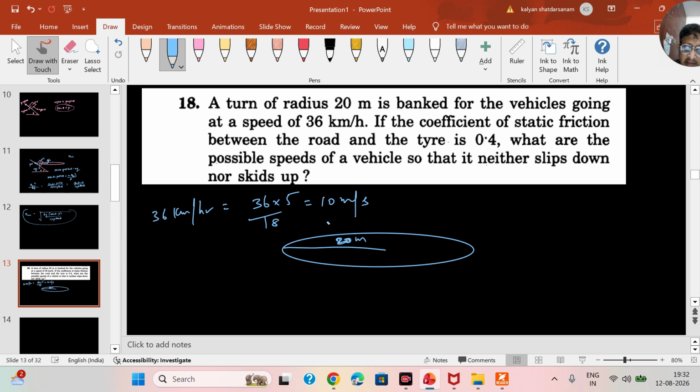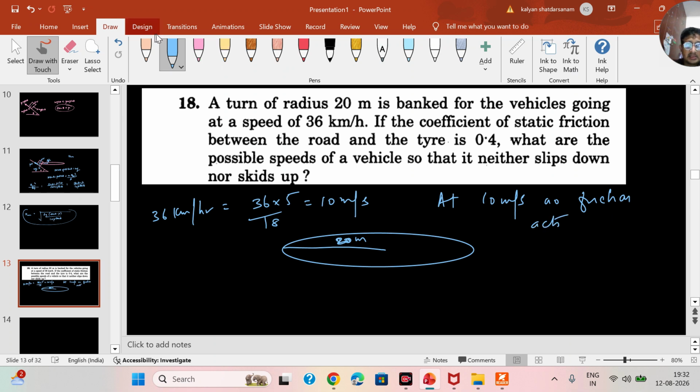If you now start increasing the speed, friction will slowly increase in value, and there is a certain maximum speed at which friction will reach its static value. You shouldn't exceed that speed. Similarly, if you reduce the speed, again friction starts acting so that you don't go down. There is some minimum speed where the vehicle is ready to go down. If you go lesser than that speed, the vehicle will slide sideways. That's not good. So at 10 meters per second or 36 kilometer per hour, no friction acts. That's how the road is designed.